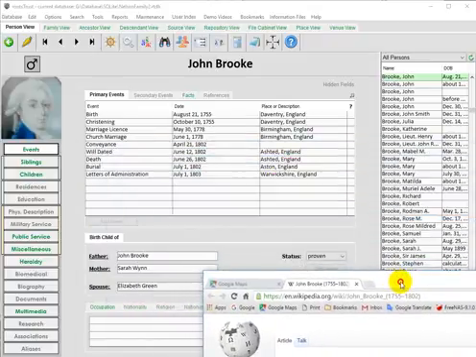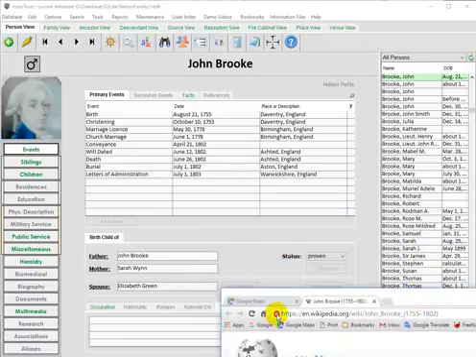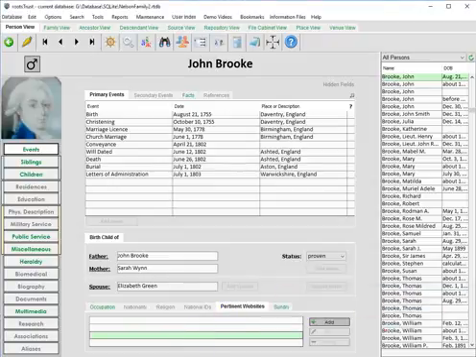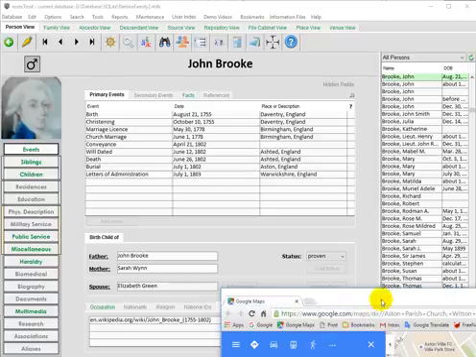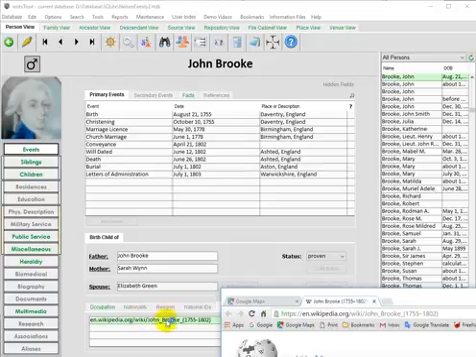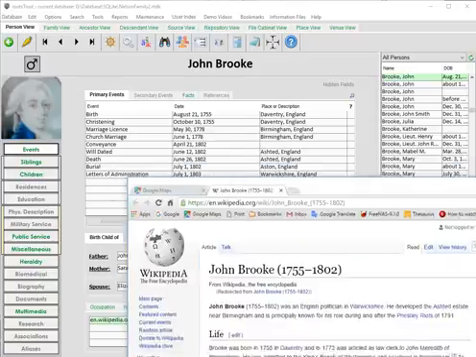So I will simply drag the web address onto the pertinent website tab, and there it is. Now I will delete this particular tab in the browser and then double click the entry in the table, and you can see that it loads his Wikipedia page.